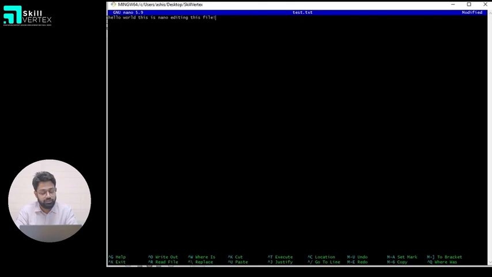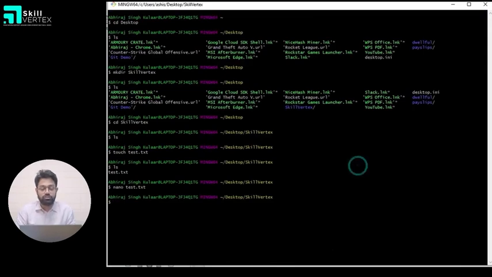We can save this file by doing Control S. As you can see here, it wrote one line. We can exit by Control X. Okay, so that file has now been written to. If I do ls, the file is still there. Now, I still can't read the contents, can I?